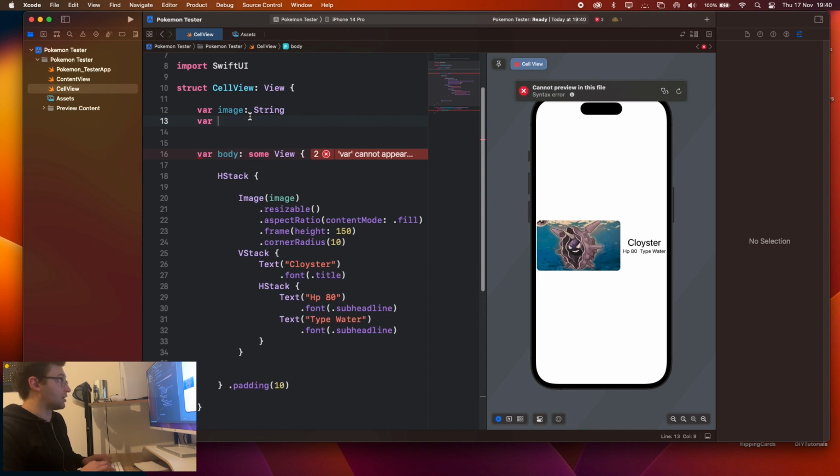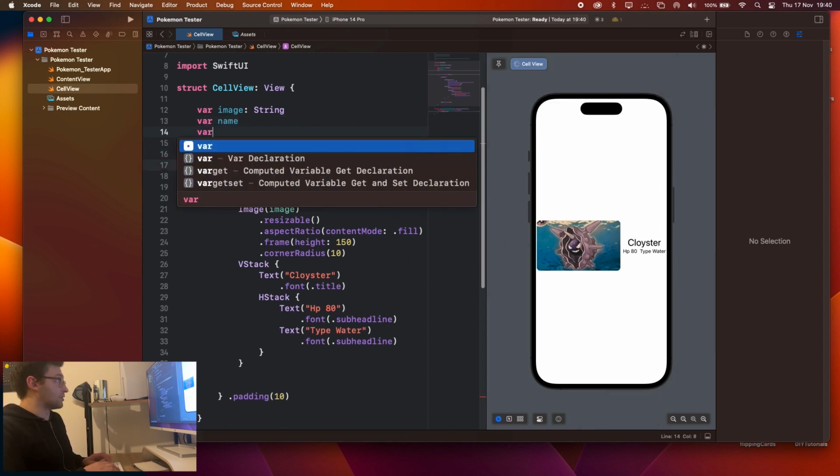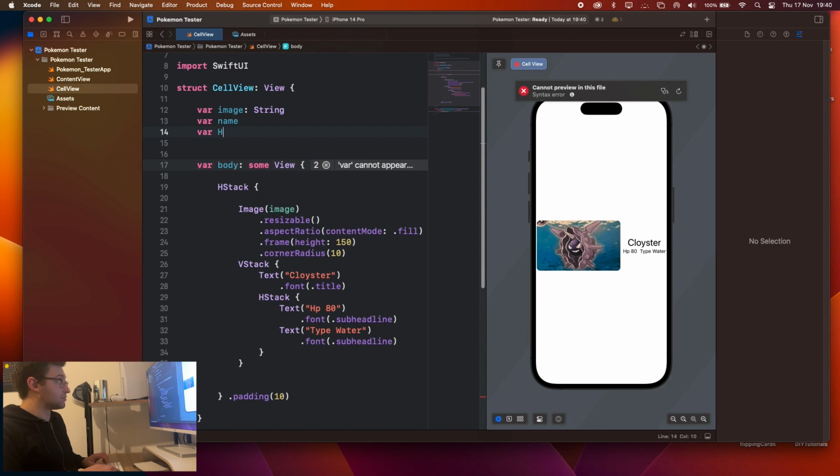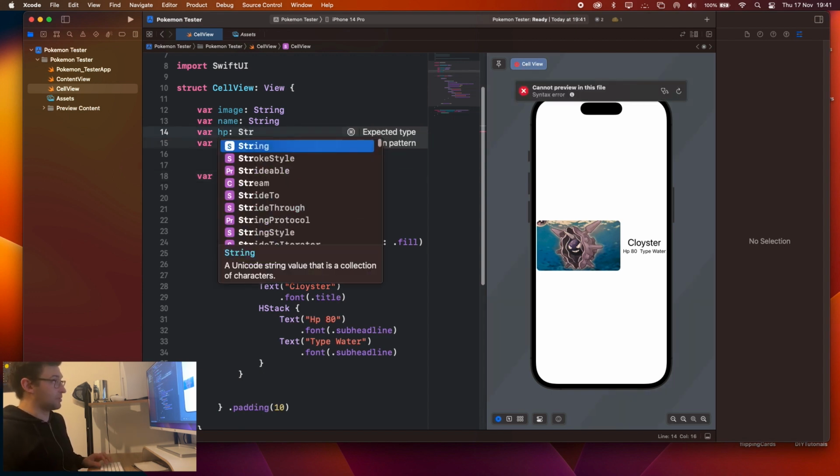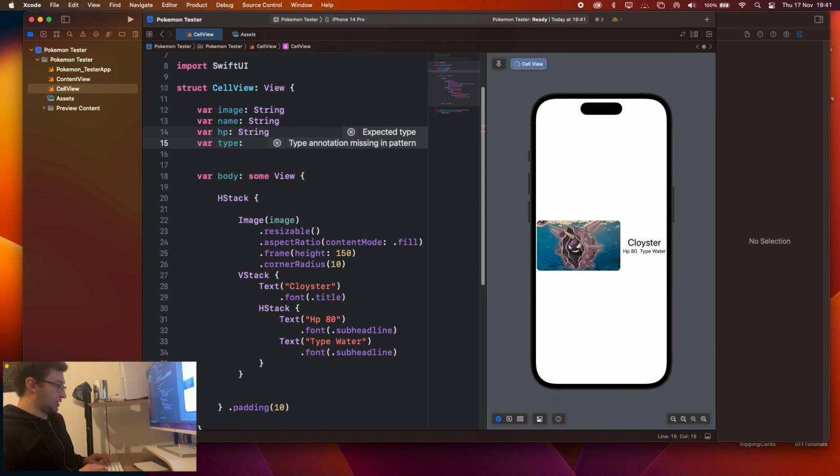So I'm going to do name, then HP, and then type. Now, what are each of these going to be? Well, name's always going to be string. HP, well, I'm going to want to put it in this text, aren't I? So again, we're going to keep that as a string. And type, I'm going to keep all of these strings. So all of these are strings, no errors or anything.